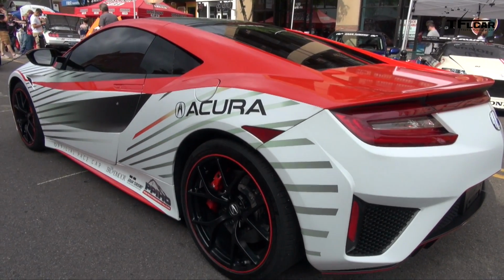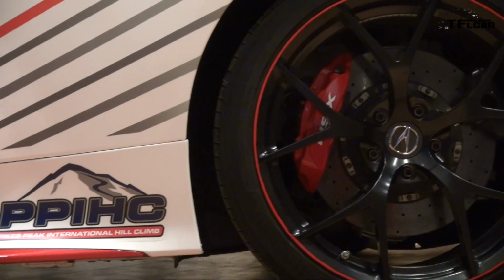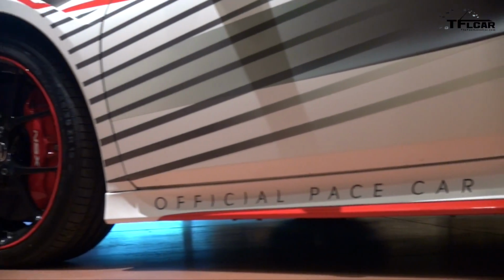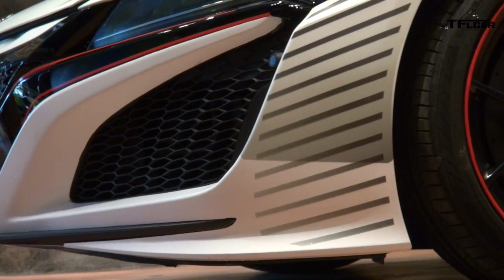Since you have experience on the mountain in previous Pikes Peak hill climbs, and this car is so capable, are you going to fly up? Come on, tell me the truth. You're going to fly up the mountain, right? Well, I am under very strict instructions to be reasonable and responsible. But I want the spectators standing on the sidelines to be able to hear the car. It sounds amazing. It's quick. It's visceral. I want to make sure everybody enjoys the car.